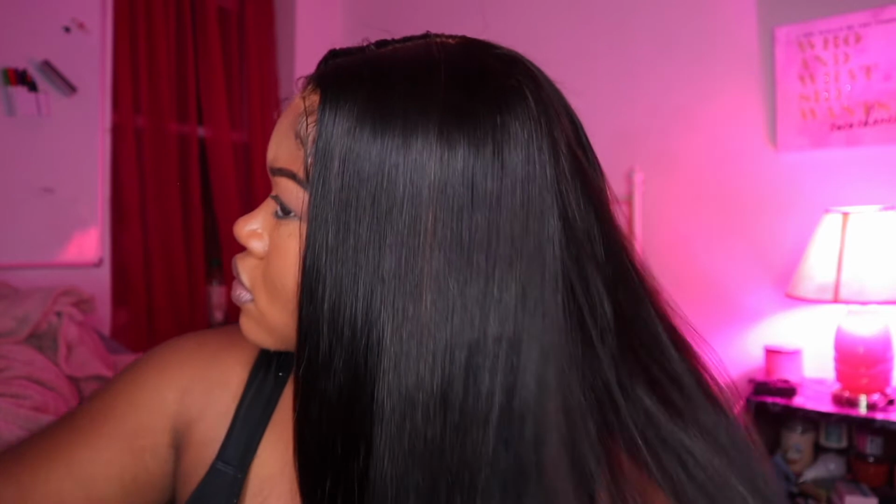Oh my god. But I'm gonna finish flat ironing this hair. See? Look at that. And it's so cute. Obviously it's full lace, but I love how deep the part was, because it just gave it that naturalness. It gave it that scalp. You know what I mean? But look how soft the hair looks. Look at that. And then watch this.